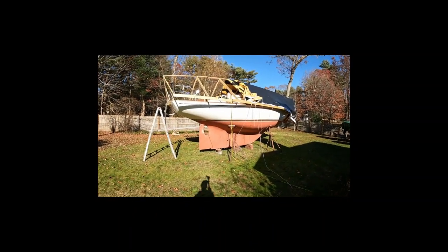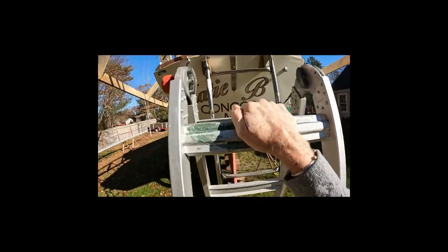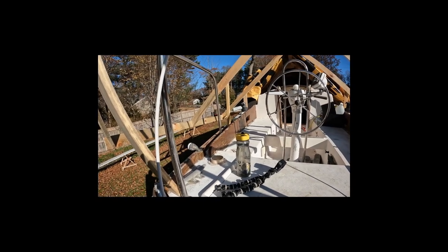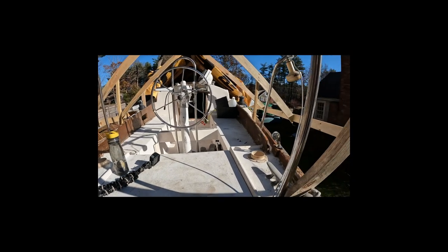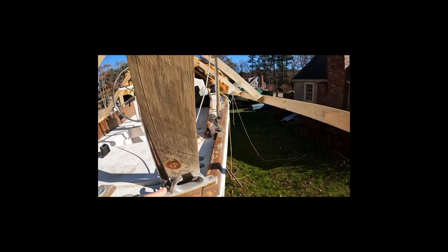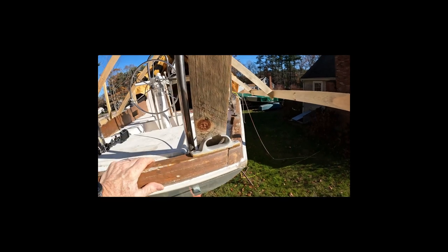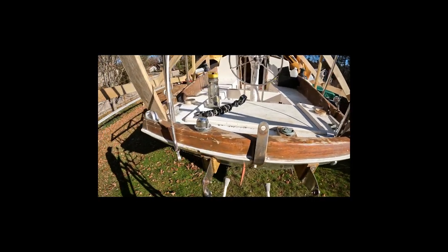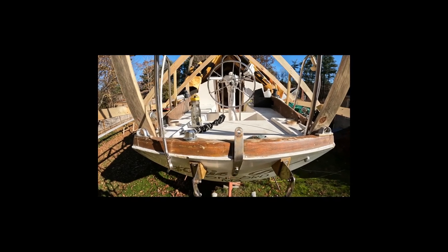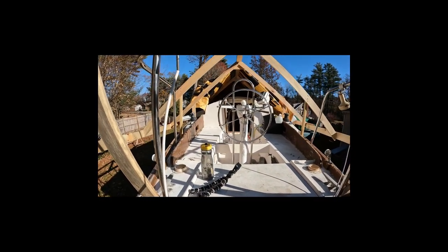I have the cover peeled back. It's a nice sunny day, relatively warm. My goal is to try to get the port side cockpit combing off, the starboard side cockpit combing, and then try to get chocks and blocks. You can see most of the jib sheet track has been pulled there. Pull the rest of the bungs on this whole starboard tow rail and continue working around the aft. If I can get the starboard and aft piece of trim off, that would be awesome. Those two pieces on either side of the cockpit companionway need to come off also.